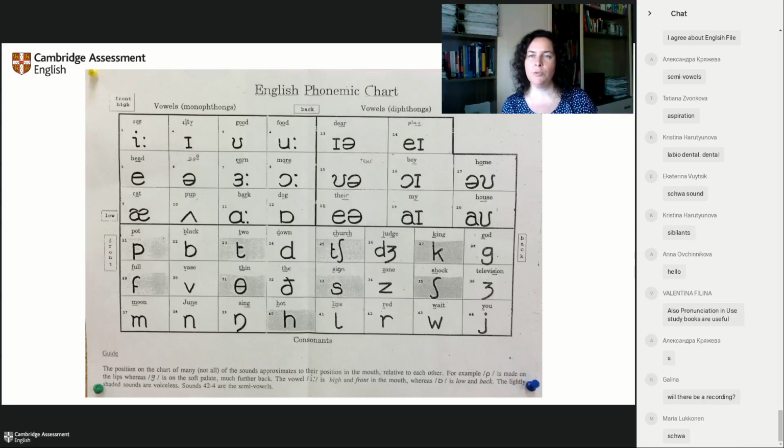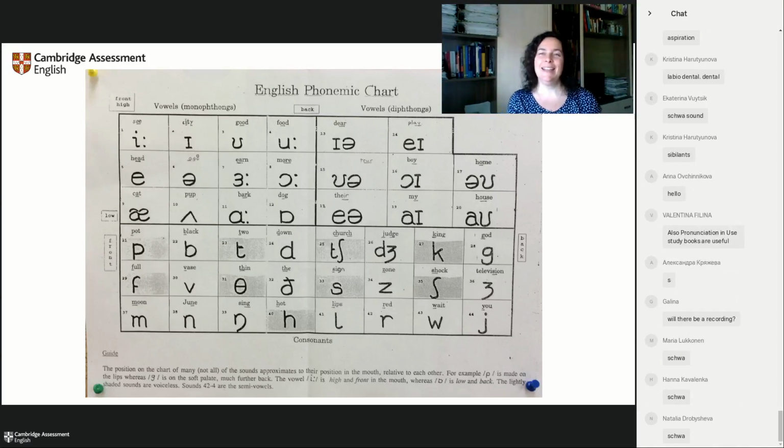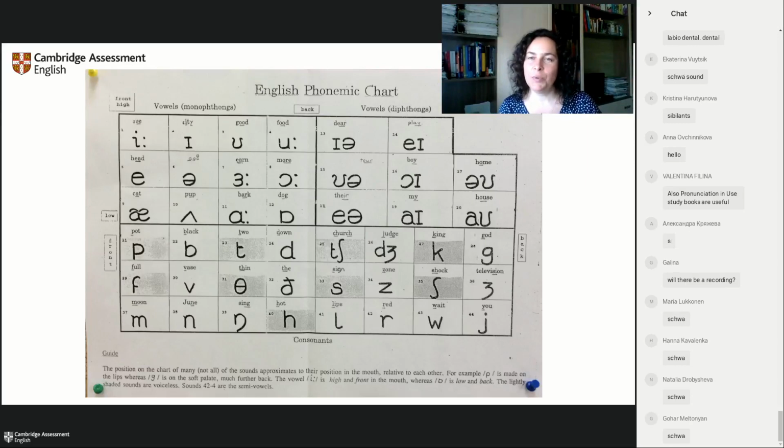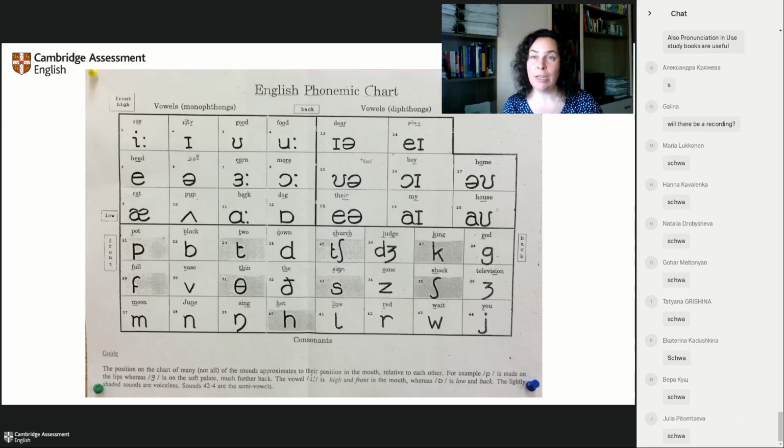Yeah, pronunciation and use is perfect. I like, actually, Mark Hancock's materials in general. Yesterday he presented at the IATEFL conference, and if you follow his website, Hancock and McDonald, you can find a lot of practical ideas on how to teach phonology.